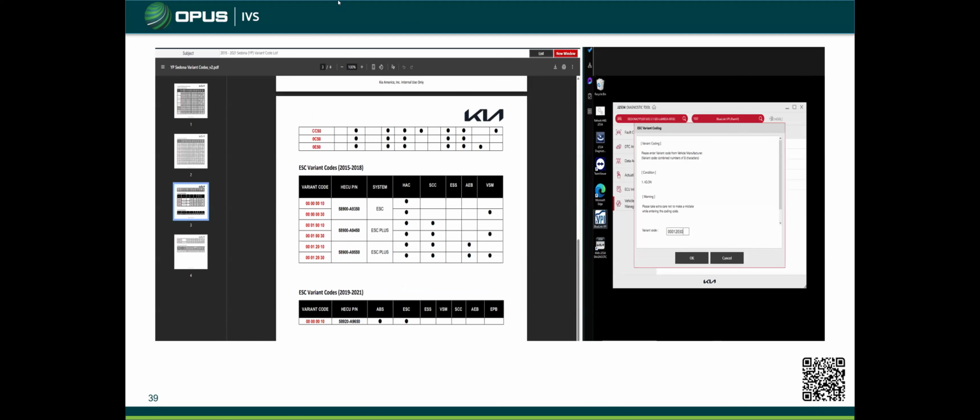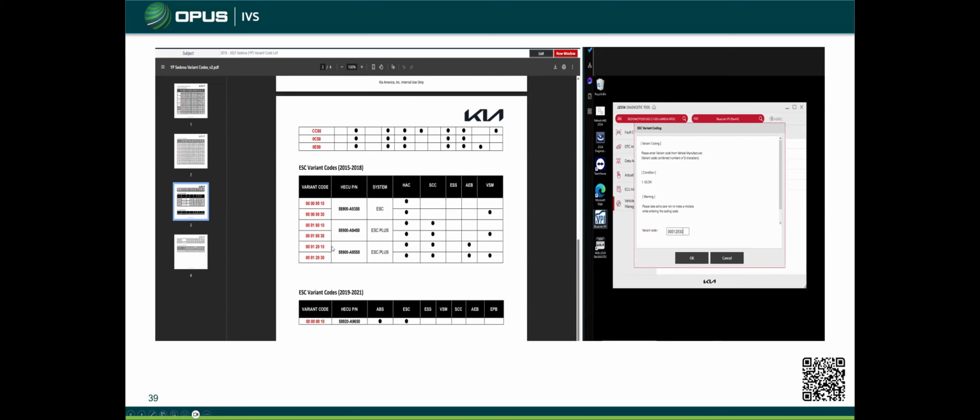So this is a snippet here of utilization of the J2534 diagnostic tool. As you can see here, this was a HECU that we put in a vehicle that we got the coding off of the website. So we looked at what the part number of the module was, and then from there, it gave us two options for coding, depending on whether the vehicle was equipped with the following options. And again, if you input the wrong information here, it's okay. You can go back in and try it again.